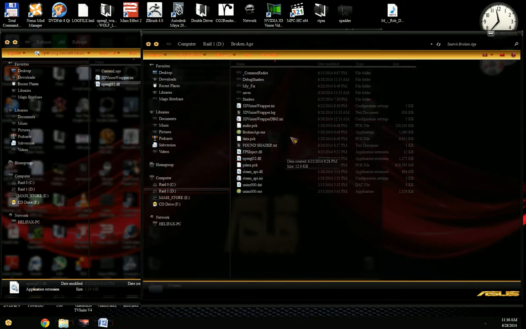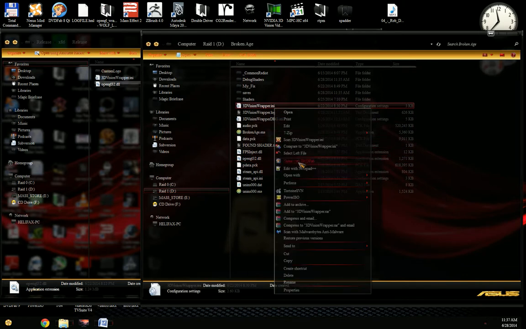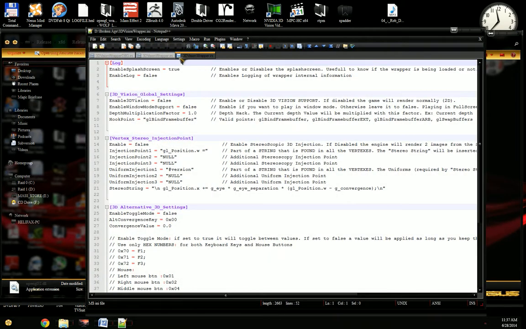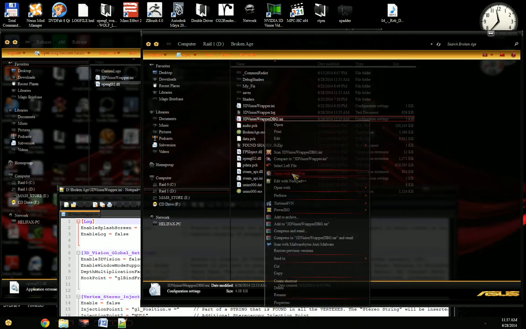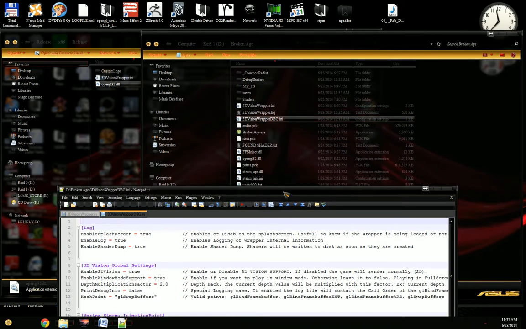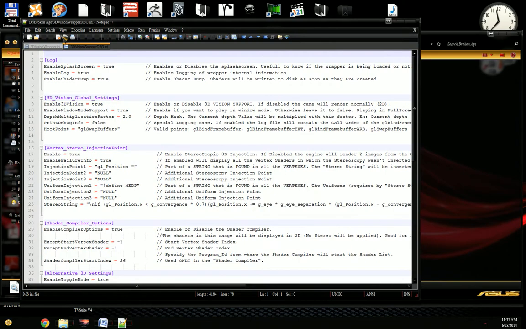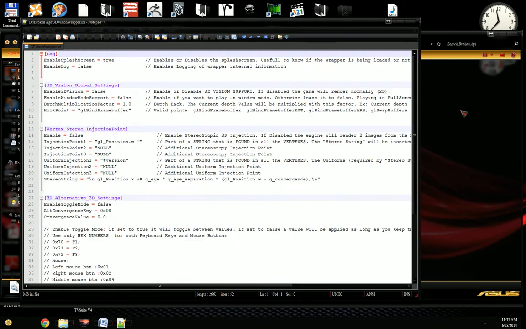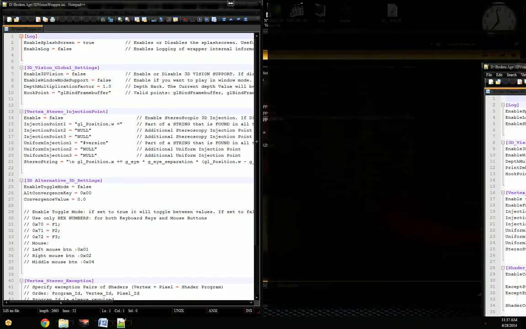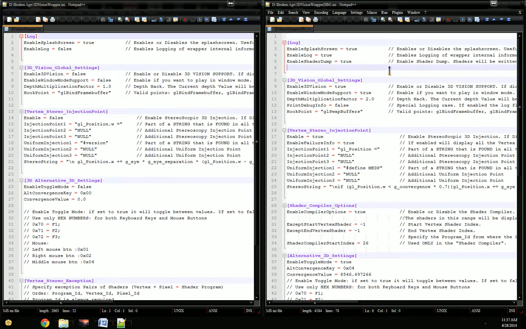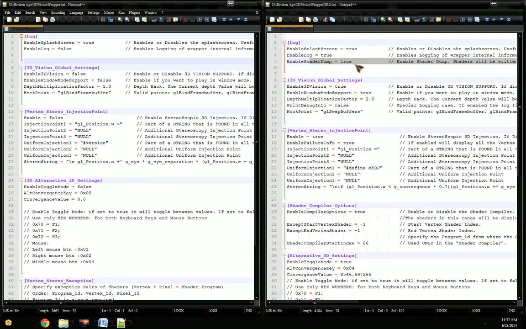And before we actually start the game, we open the release configuration and the debug configuration, which is the one that we use for development. Now we put them side by side, and you'll notice the release version has a couple of options which aren't in the file, so are disabled basically.